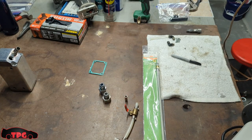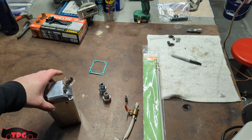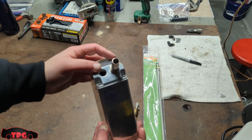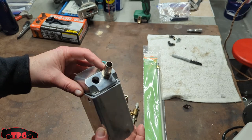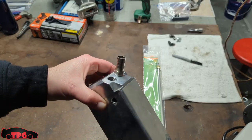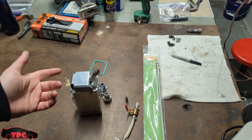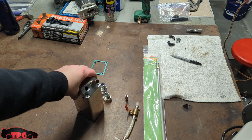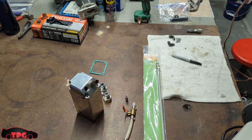We're gonna go for version 2. I've been scratching my head on this. My friend who had the other 2G — the blue 2G GSX, who is now driving a beautiful SR20-swapped '89 240SX — gave me this. It had a couple of fittings on it but was missing one right here, and we could not find a fitting locally that would fit the same thread pitch. Pretty nice little setup, I don't mind it at all. It's got mounting points on the back. But it's missing some components, so it sat on the shelf for a long time. Tonight I'm thinking I'm going to make something from some parts I have floating around — a tool that broke and some other miscellaneous pieces — and we're gonna see what we end up with.